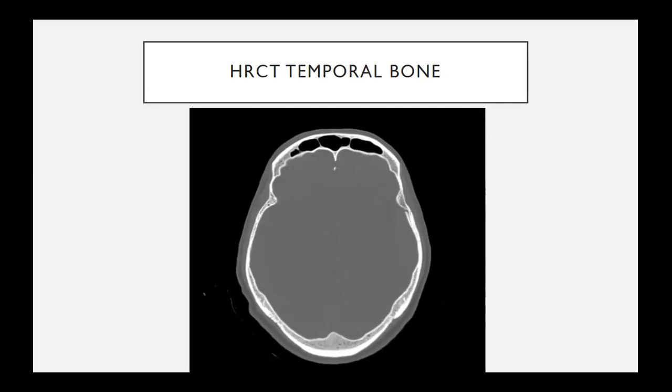Right? So if it is involving the carotid canal, it is not operable. If it is coming into the inner ear, it is not worth resecting. If it is involving the intracranial structures such as the brain extensively, it is not worth resecting. If it is coming anterior and inferior onto the infratemporal fossa, onto the pterygoid muscles and coming medially to the nasopharynx, it is not worth resecting. All these are possible to see on a CT scan. Yes.